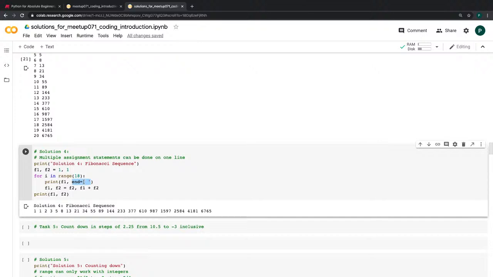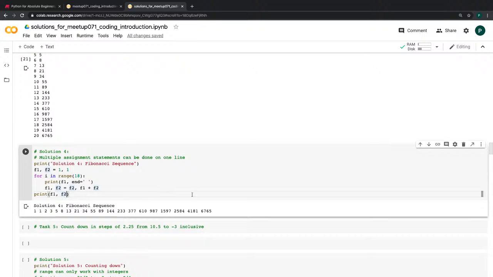So we've got a string, we've just used single quotes on this one, we could have used double quotes, it wouldn't have made any difference. And we said at the end of each number, put a space rather than a new line. So up here we've got a new line at the end of each, and this time we've got a space. Then after the 18th time that it's done that, we've got another print statement which has also gone onto the end and has printed F1 and F2. But because we haven't specified what the end character is in this print statement, it's assumed it's the new line, and so it has dropped a line.